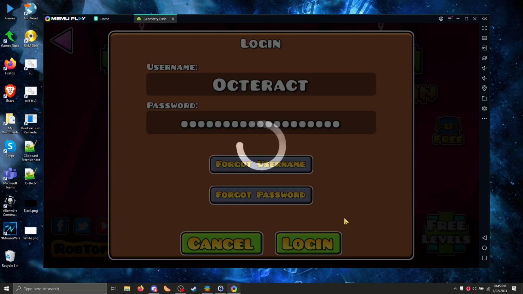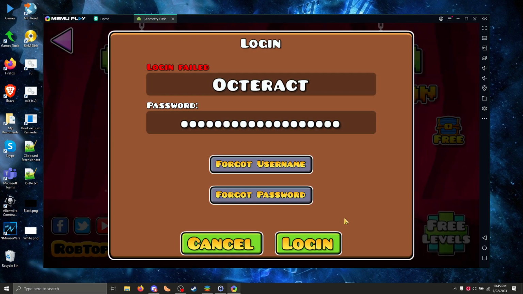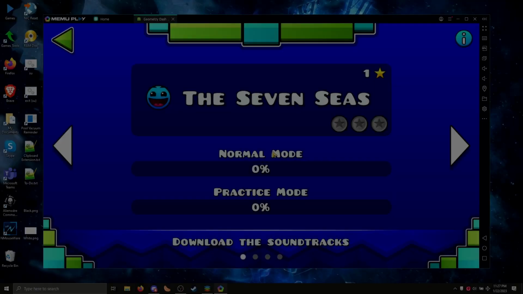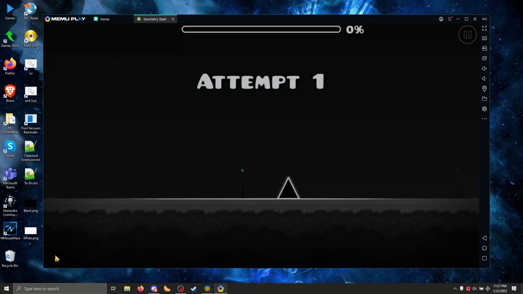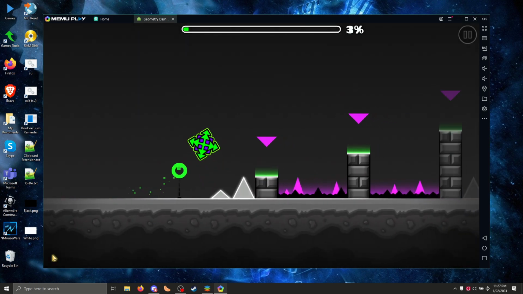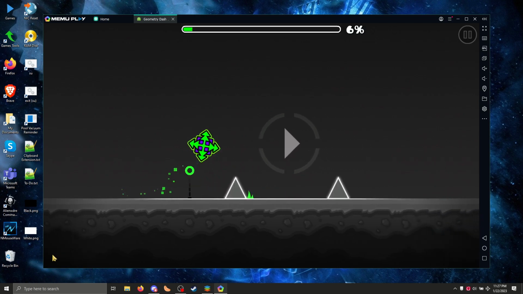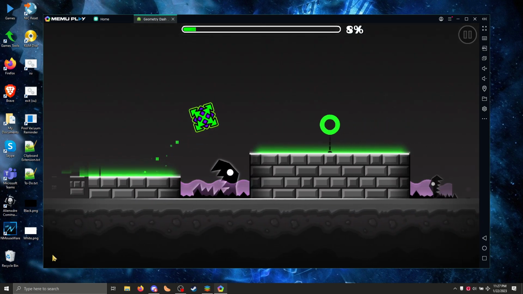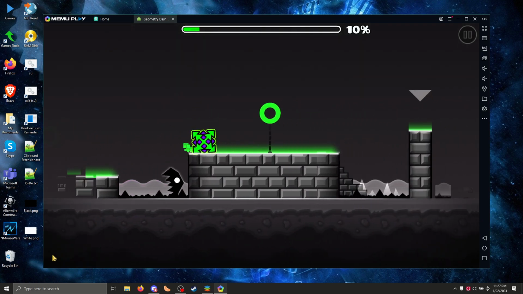I'm sure we're all familiar with this, where you try to log in on Geometry Meltdown, SubZero, or World, and it just refuses to log in. We can double check the password and make sure to paste it in from a password manager, but we still get nowhere. The fact is, you can't log into your GD account on these spin-off games, and while it might have been possible for a little while several years ago, that doesn't help you now.